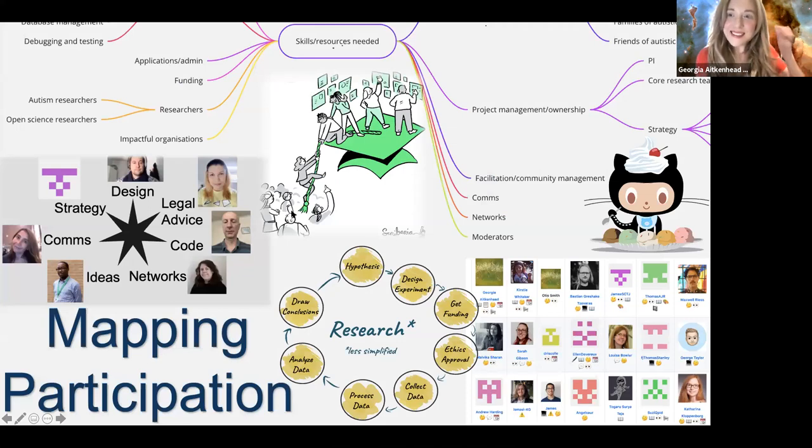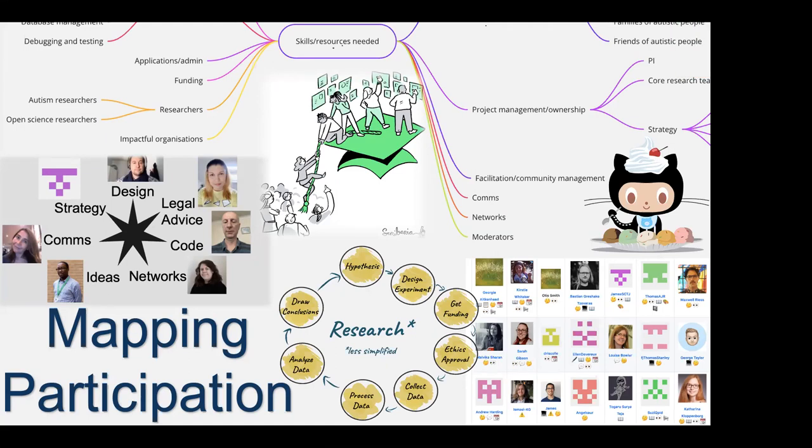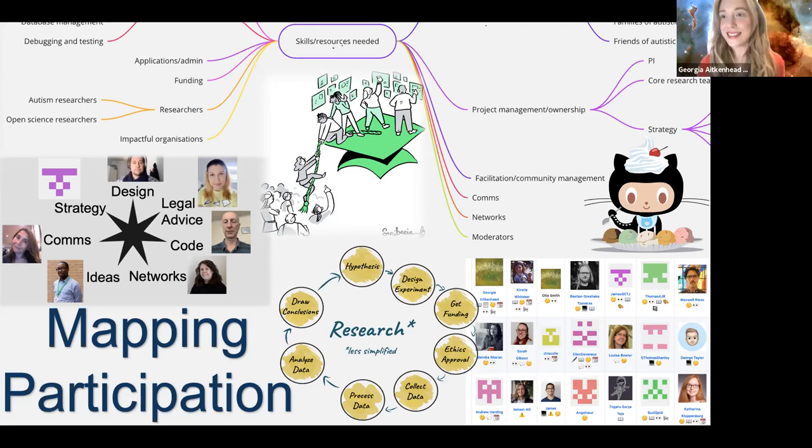This looks a very busy slide, but for me, this is the whole range of possibilities that participatory citizen science can offer. So one of the things that I did in the last OLS cohort, because I did cohort 2, and I can see Katharina is here as well, who's also been working with me on the project. So I hope you're enjoying OLS. I learned loads from it. This is the mapping exercise that I did, trying to work out what all of the skills and resources that were needed for the platform were.